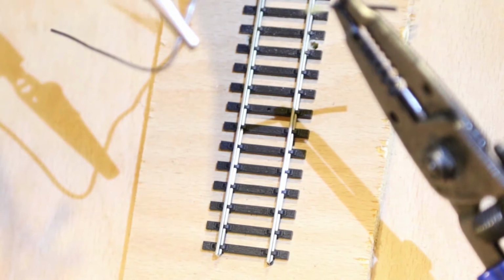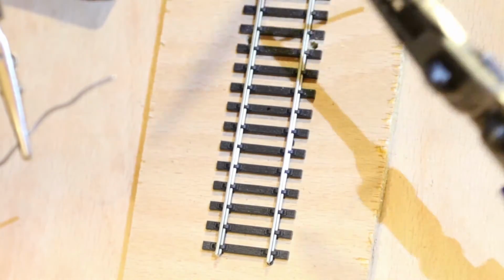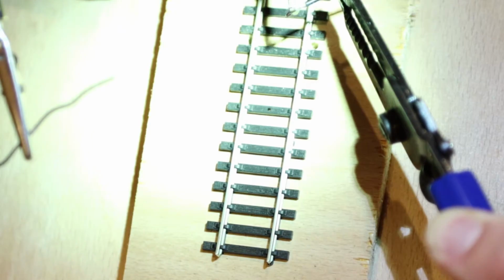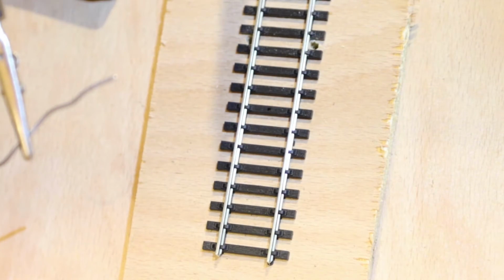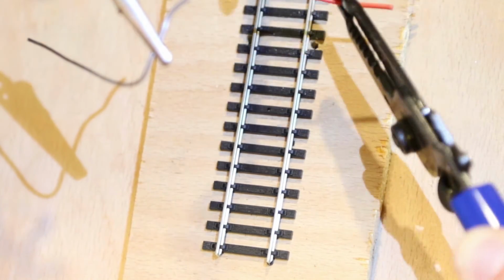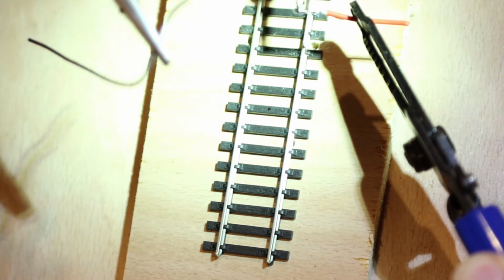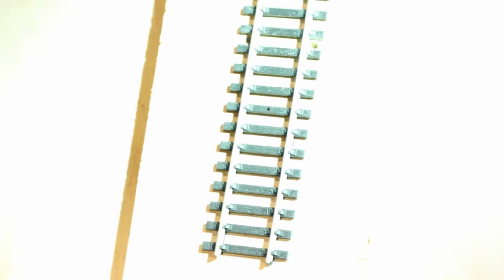I'm gonna get some solder on the soldering iron. And then I'm just going to hoover it like that, and that's all there is to it. Do the other one. So the same again, bit of solder, and that's it. Should make it a lot easier when we come to actually doing the solder. Right, so now I'll go ahead and put the wires through.